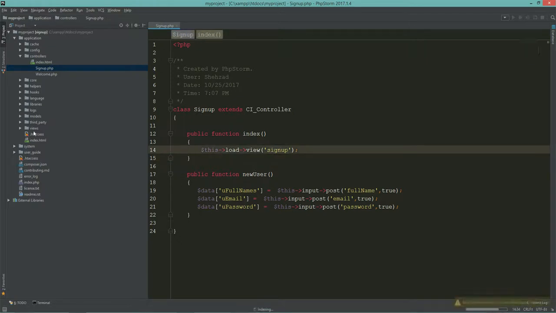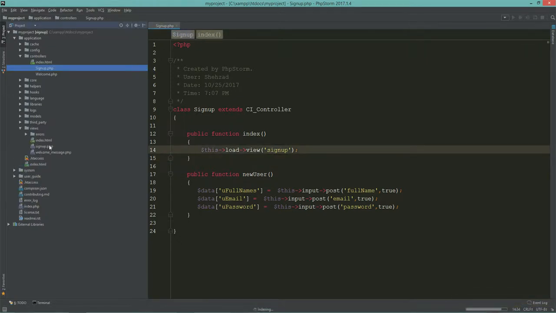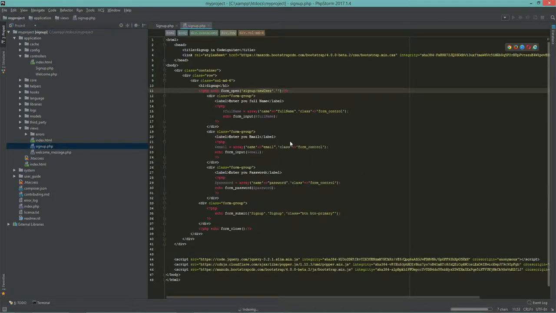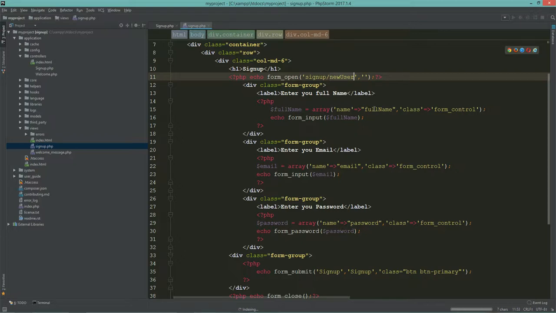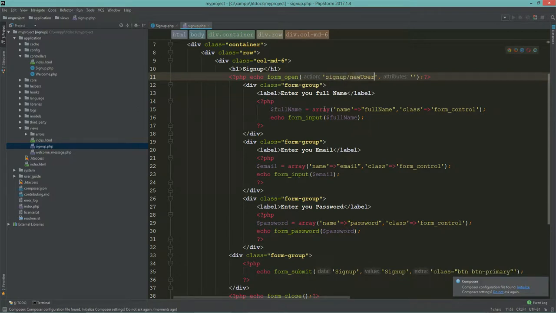We have created a basic form inside the signup view. We are collecting some information from the user, full name, email and password, and submitting this form to the controller named signup and method new user.